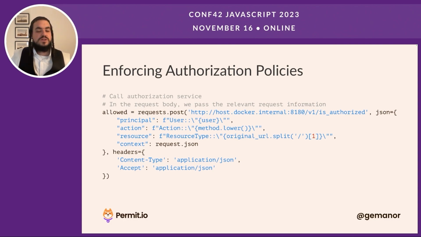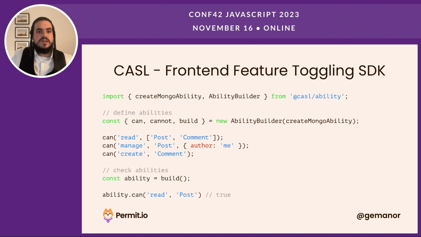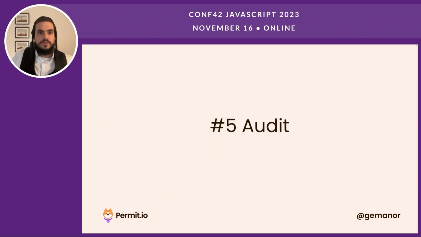So if someone wants to understand what happened or how our policy is configured, it's easy to see just by looking at the code. Great, right? So we are enforcing policy, but not only that, there is a nice framework called CASL for frontend where we can load all our authorization, all our policy decisions that we need for our frontend from our Cedar agent, and then in the frontend we can feature toggle everything we need.